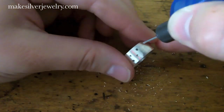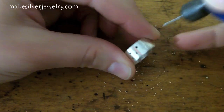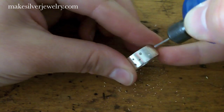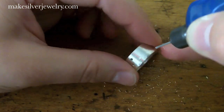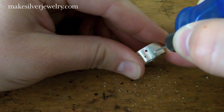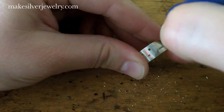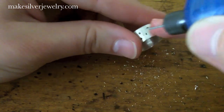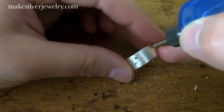I'm going to make a few more little divots here. Just make a little mark, and then pull right back out. Make another little mark, pull right back out, and try to keep it straight. Sometimes it'll slip on you like that. That's about as far as I want to go on that one. Just a little one. And I'll go ahead and do another one over here.